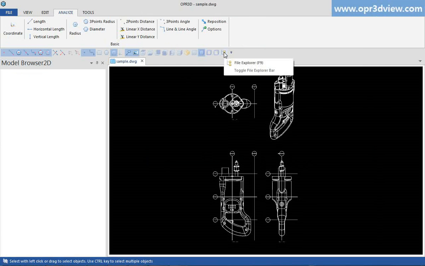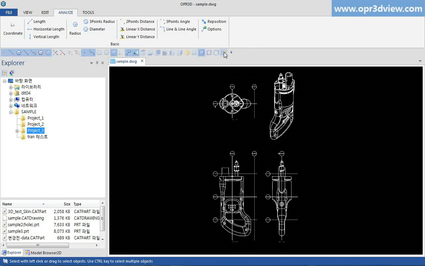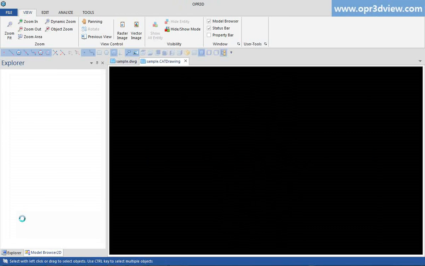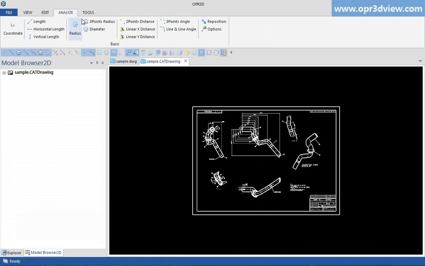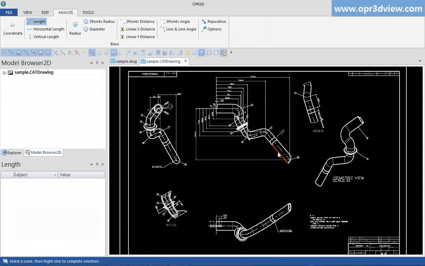Next, try a simple operation to read a 2D file. It is also available without converting the file to open dimensioning and annotation capabilities the following files such as CAD drawing for CATIA V5 2D and PRT file for UG 2D.